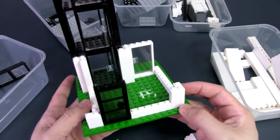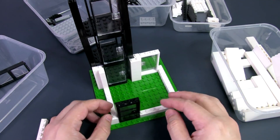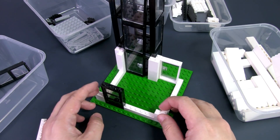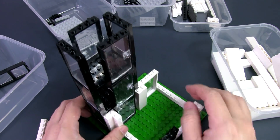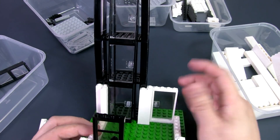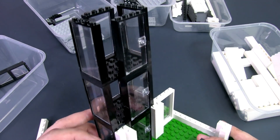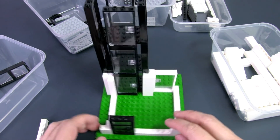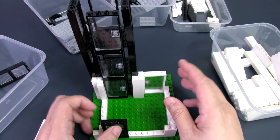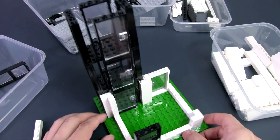That's basically my process for a lot of the MOCs I do — I work out a basic layout and want to know the area space first before I design the rest of the building. I do have the concept of the building in a sense — at least the color scheme, and if I want any special design feature. One thing I've mentioned before is you should always have some kind of central design feature that you can build your MOC around — whether it's a 3D sign, a piece of equipment, or a design feature like this tall multi-level display cabinet. Now central design feature doesn't mean it has to be the center of the build; it just means that's the most attractive or distinctive feature of the build when you first see it.